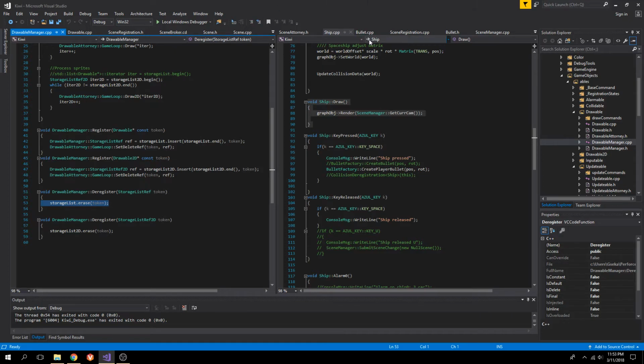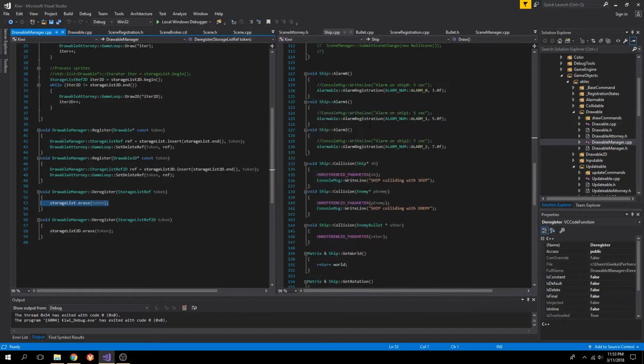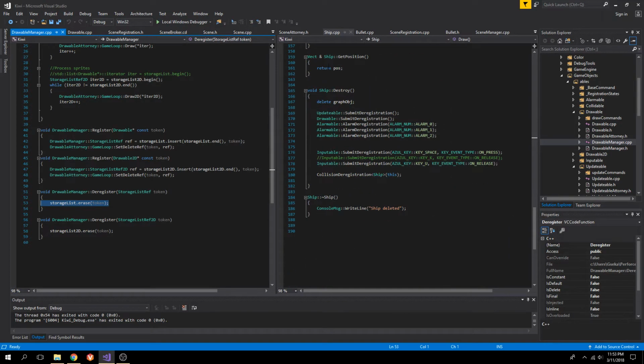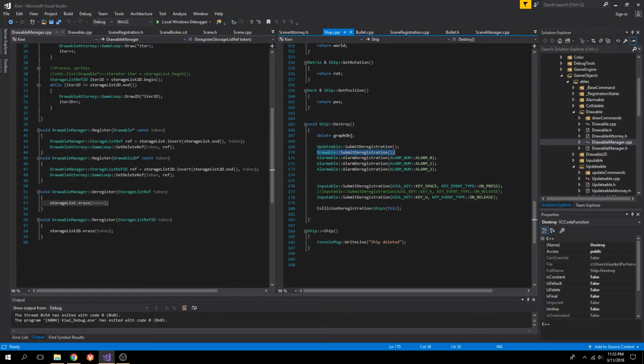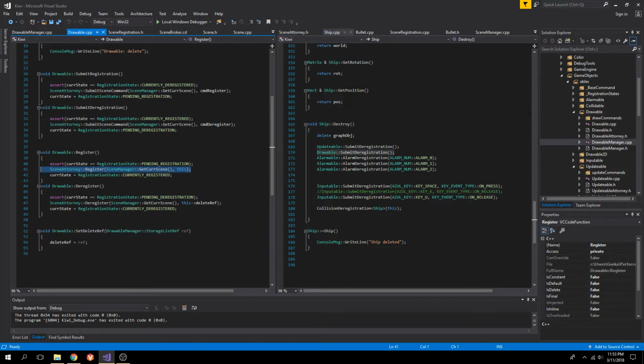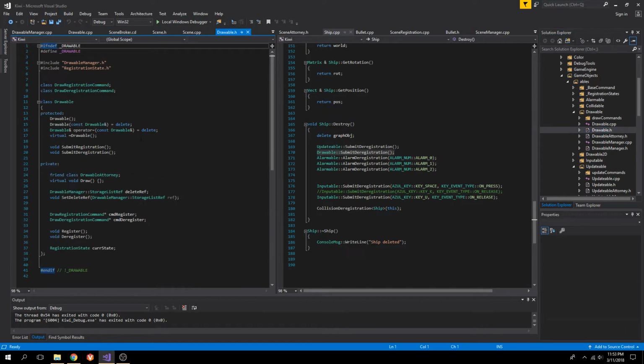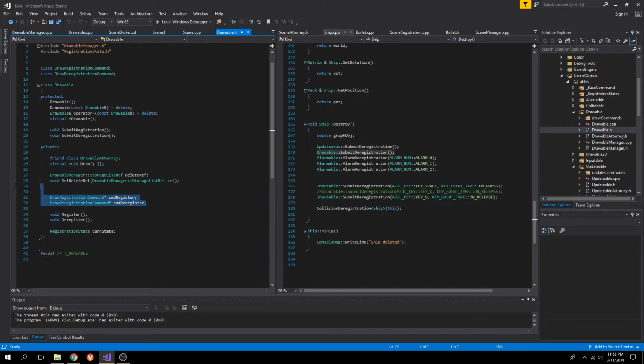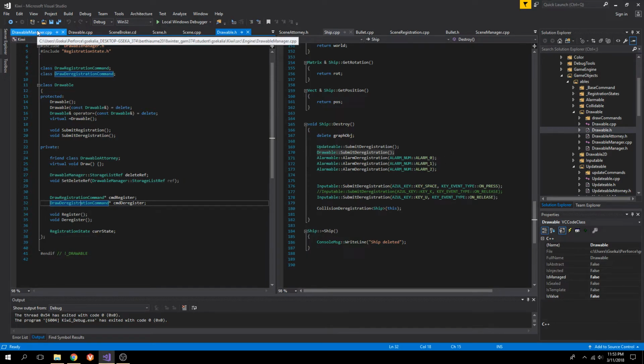And the actual deregistration process. I submit my deregistration just like updatable. Let me pull up my Drawable. I've got my registration and deregistration commands. Submit deregistration gets called.